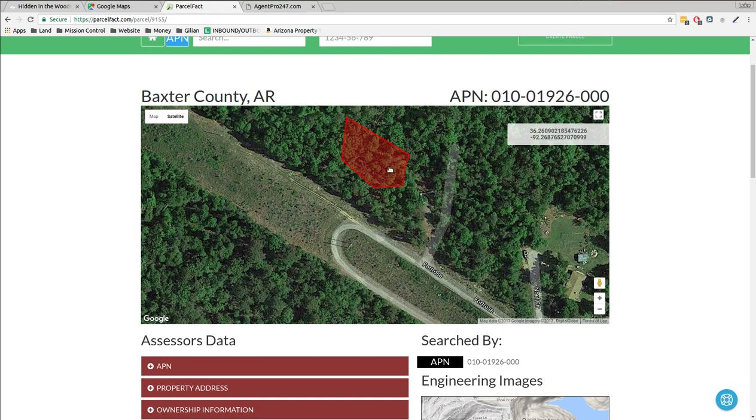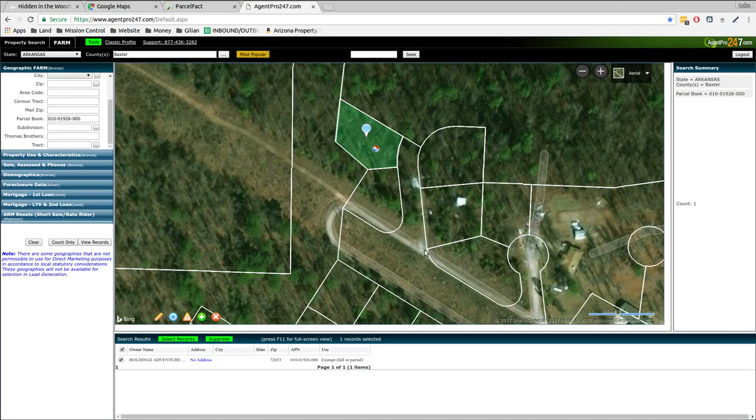You go hide back in the woods — there's the property. Here's a different view of the lot lines, taken when there's not as many leaves on the trees. You can see there's a little road going back in here, a driveway, and then it goes to this property. So here's the property at $349 — that's recording and taxes paid. All ready to go. The next tax bill that shows up is yours, but all the past stuff is paid up. It takes a couple of weeks or maybe a month to actually get the paperwork in your name, but you can start using it the same day.